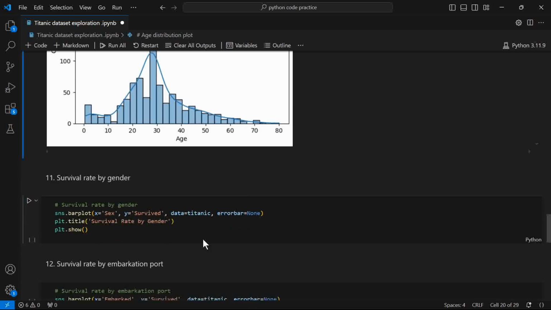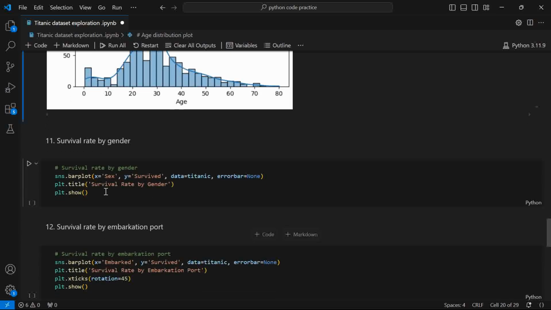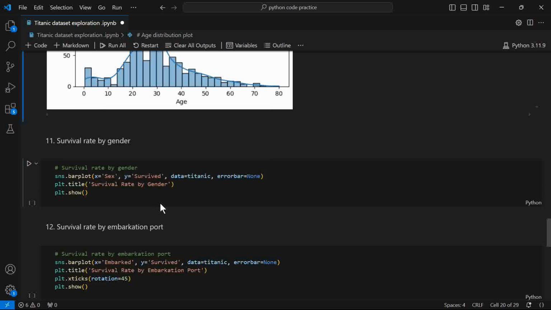Now let's see the survival rate by gender, female or male. In the same way as the bar plot earlier, I will use a bar plot, keep gender on the x-axis and Survived on the y-axis. The data is the same Titanic, the error bar is None, we'll keep a title, and show it.